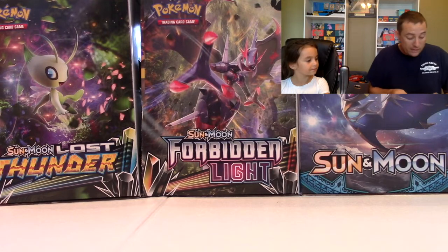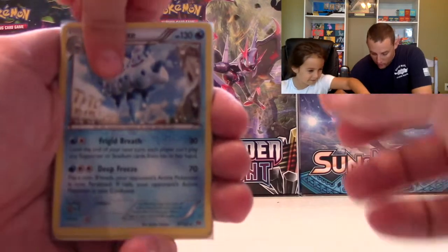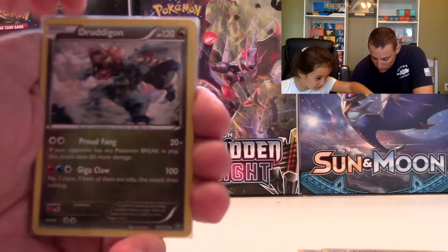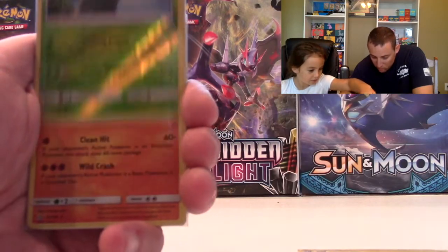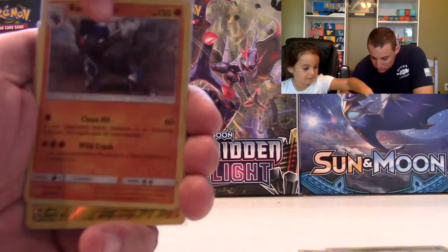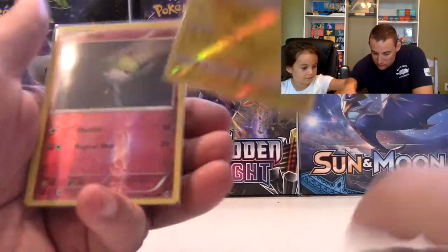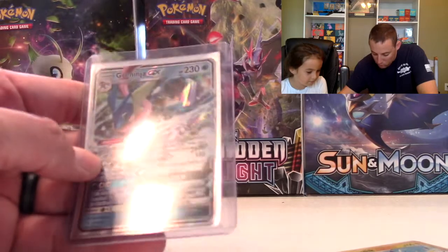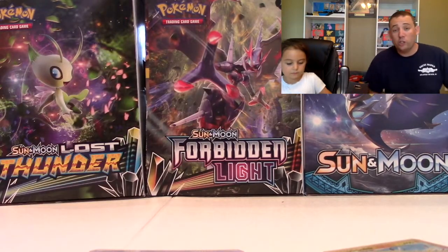Addison has not seen any of these cards yet. We got the Vanillux Rare, a Chandelure Reverse, a Druddigon, a Roserade from Ultra Prism, Rampardos from Ultra Prism, a Heliolisk from Forbidden Light, a Ralts Reverse. And the king card of the giveaway was the Greninja GX from Forbidden Light — really cool card, Christie's favorite set. Go check out PJ's Cards — tons of videos, opens just about everything, has the pull-and-give giveaways. We watch each of the videos as they come up, so please go see what he has to offer.